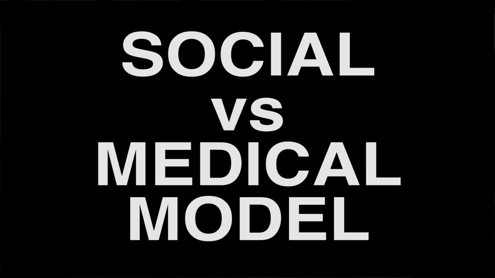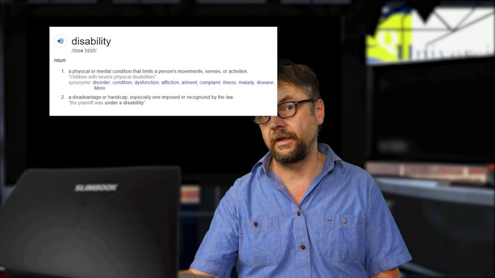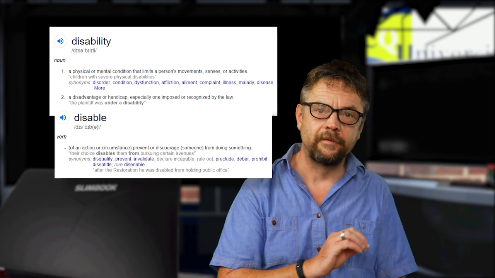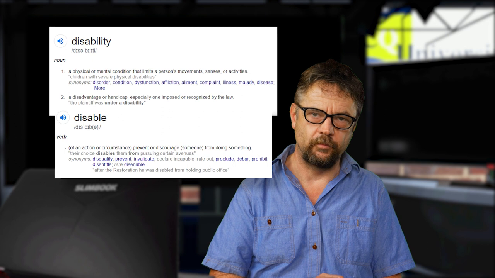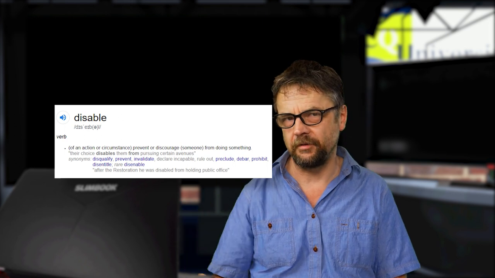This is the point at which disability moves from being a noun, something that someone has, as in a person with a disability, and it moves to being a verb. Something that is done to someone, a disabled person, becomes a verb, to disable. So, the dominant way of thinking about disabled people since the 1800s onwards has been the medical model.